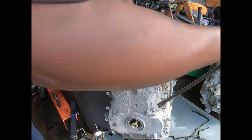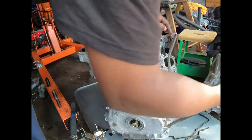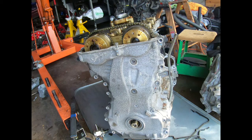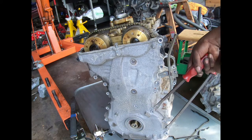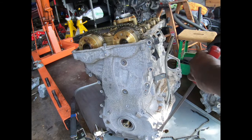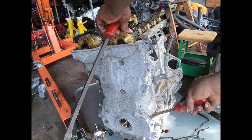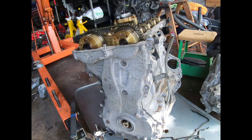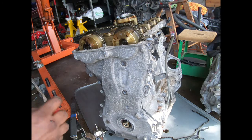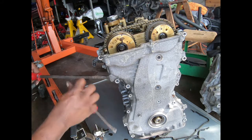The easier it was. Somebody get me another pry bar. There's only one of me. I try to wiggle it off of that pin. Pin is right there. There we go, got that side off the pin. Now there's another pin on this side, right here. So basically do the same thing.